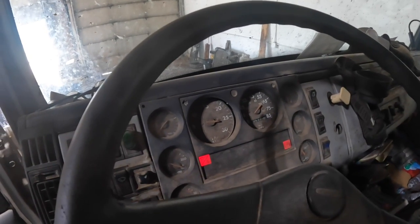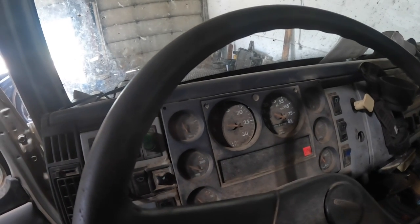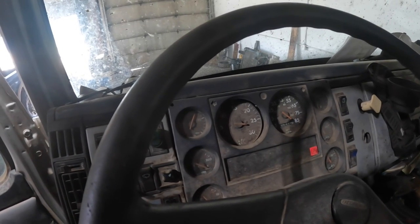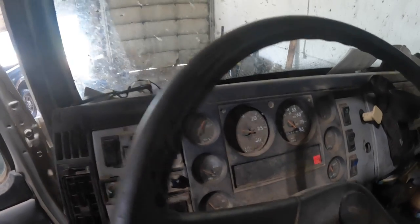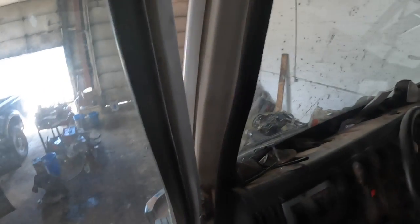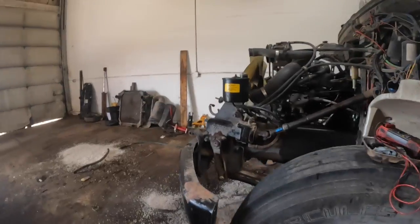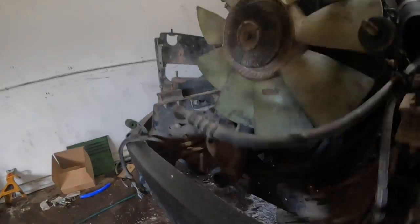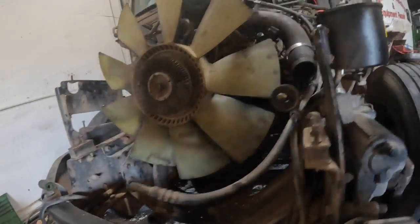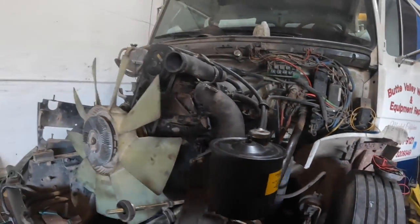Pressure, come on. Show me signs of life. Oil pressure, I like that. It's a frickin' starter hanging up. What's leaking back there? Oh, the return line. Yeah, I don't have a return line hooked up yet. I guess we ought to do that. But it runs.